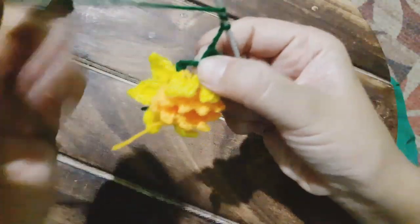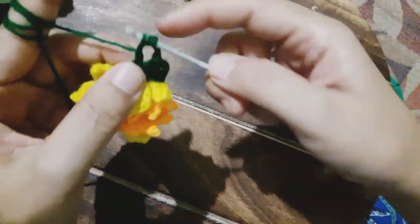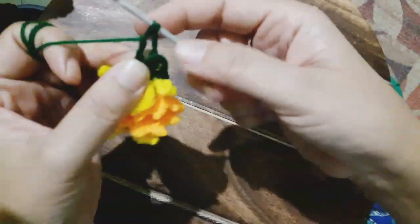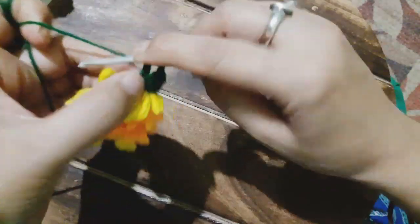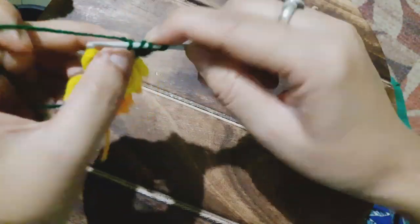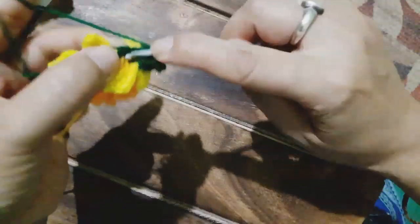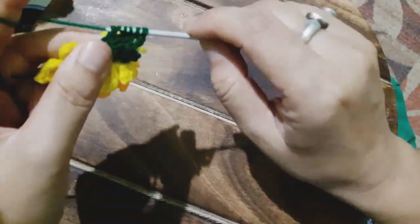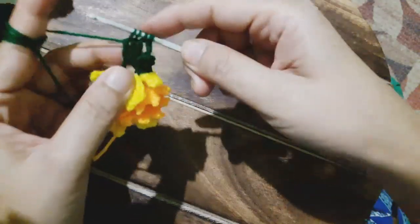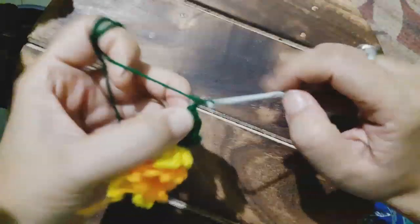and make a triple crochet in the same space. Here also the triple crochet is not to be completed, it is to be done halfway. Now again another triple crochet in the same manner. Then another, before the hook is pulled through all the stitches together. Here we are getting a petal which is a little bigger in size.